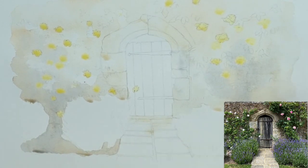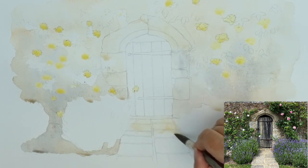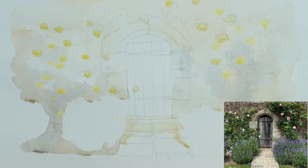Onto the path, I can use my raw sienna, really pale raw sienna, which I can take over into where the lavender is going to ultimately be. I'll pick up a little bit of grey that I can mottle in there.